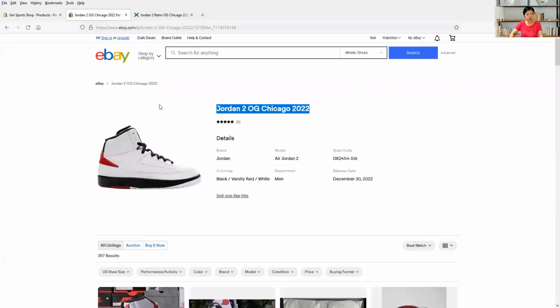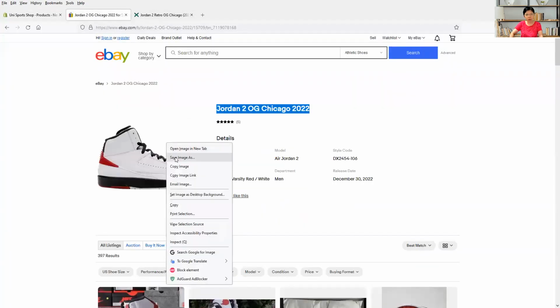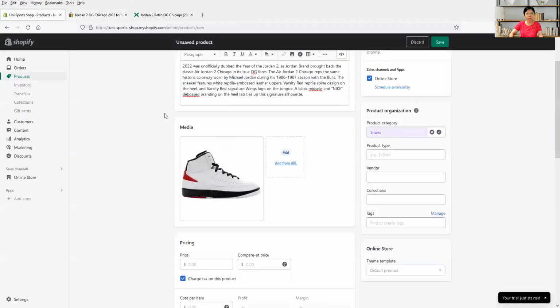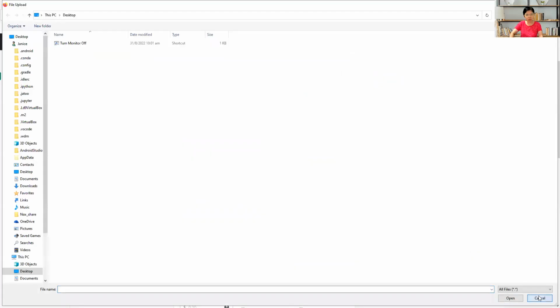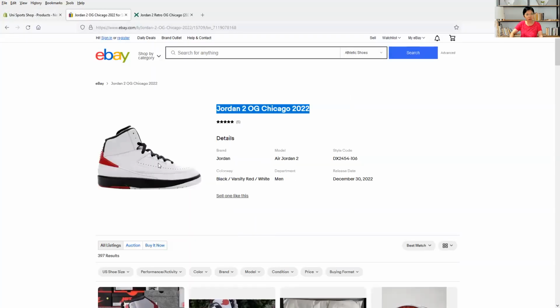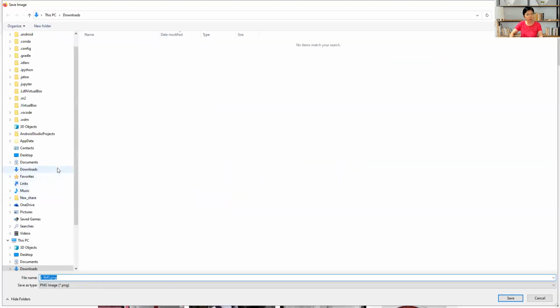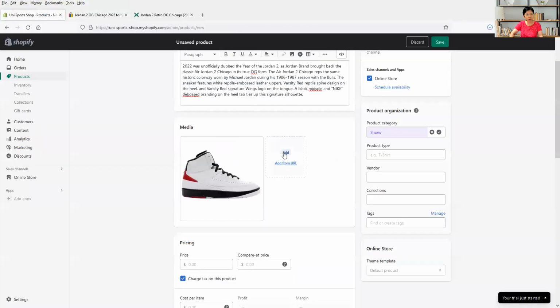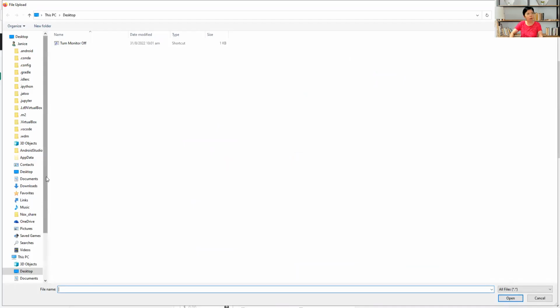Basically you right click your mouse and save the image as, which is faster. Save it to whichever folder, the download folder, and then just add it from your download folder.